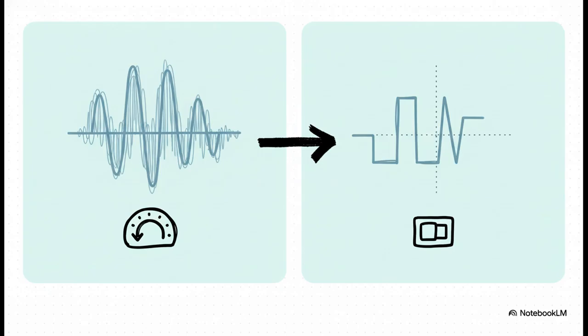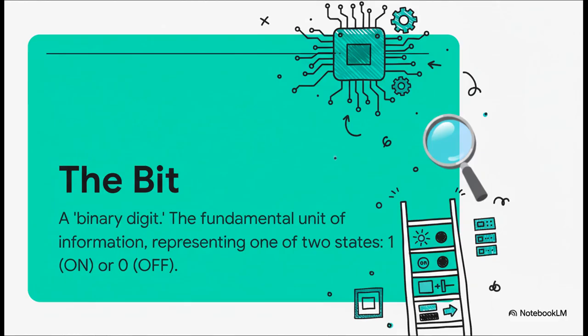So engineers came up with a brilliant idea: a digital abstraction. We just make a rule. We're only going to pay attention to two states: a high voltage, which we'll call 1, and a low voltage, which we'll call 0. And just like that, we've turned the messy, analog world into a clean, predictable, digital one. And that simple two-state concept has a name you've definitely heard before: the bit, a binary digit. This is the hero of our story. It's the single Lego block from which we are going to build absolutely everything else.